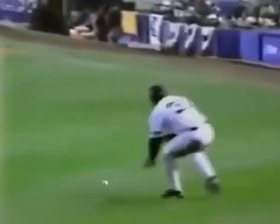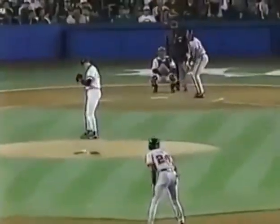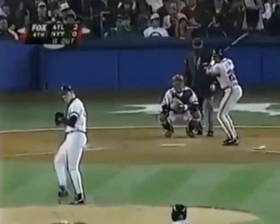Nice piece of hitting by Jermaine Dye to extend his swing there. Keep the bat in the strike zone for a long time. Routine play for Raines, not able to come up with it. It's a short hop throw to Duncan that he can't handle. All kinds of mistakes on that play. That's a tough play for Mariano Duncan, that in-between hop. You have to give with a hop like that, and if you give too much, you're off the bag.